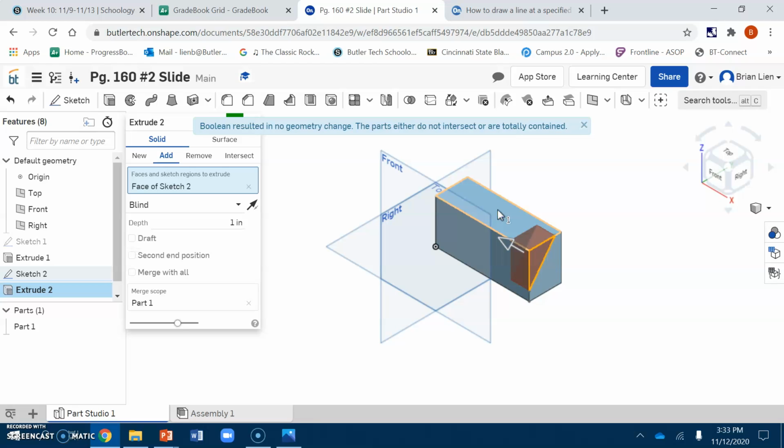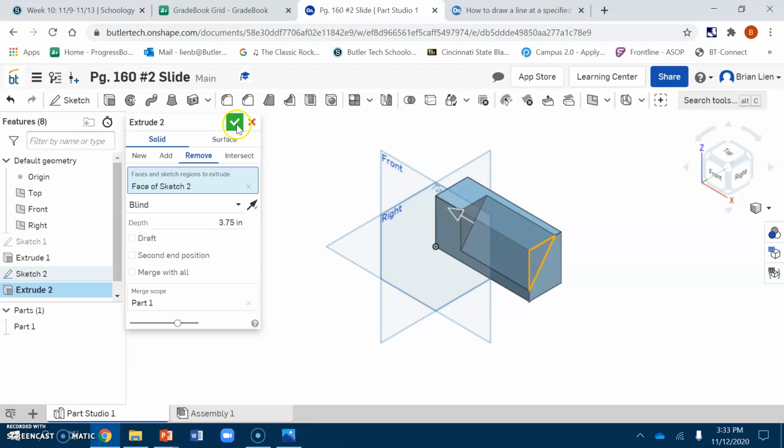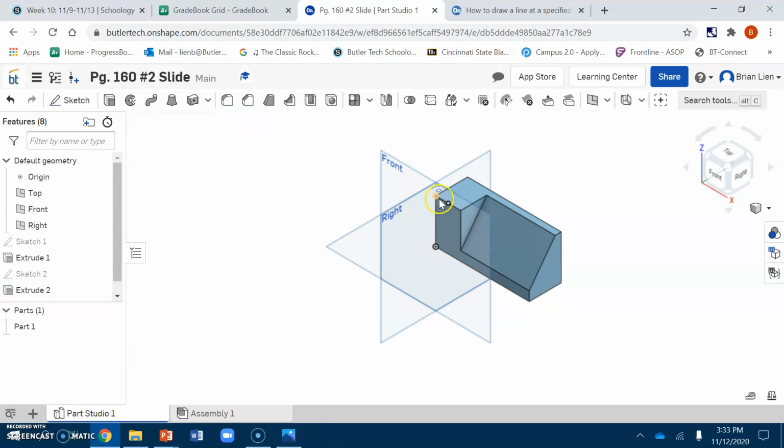So I'm going to go that way, 3.75. And I want to remove all of that material when I go. And then I'm going to accept that. So you can see it's removed all this, but I need to put some of that material back in here. So I need this right here to be in over here. So I'm just left with my groove in there.